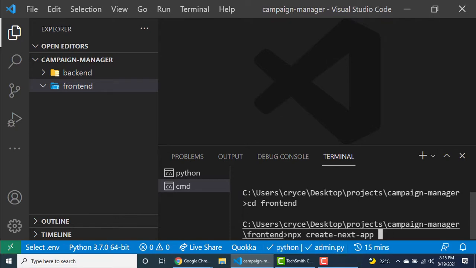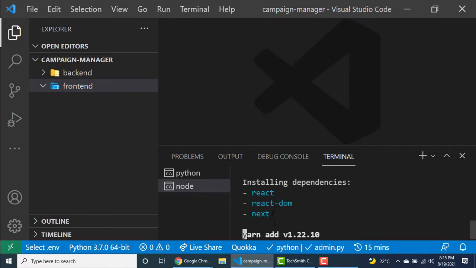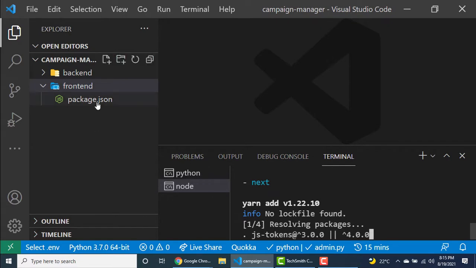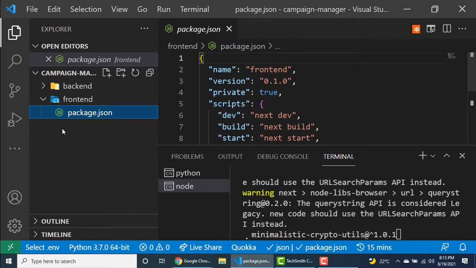So if we want to create the app directly where we are, you can go ahead and add a dot at the end and click enter. And you can see that now it's putting in Node here. So we have Node and Python. So it's going to go ahead and create a Node project. So you can see we have the package.json. So we have the simple starter. Let's wait for it to go ahead and scaffold the whole project, and then we pick up from there.